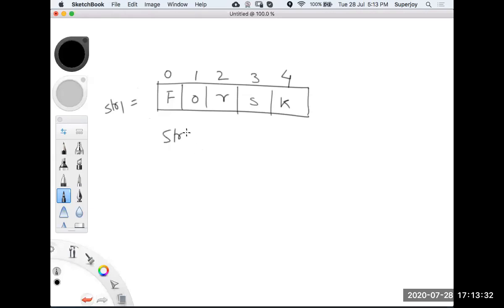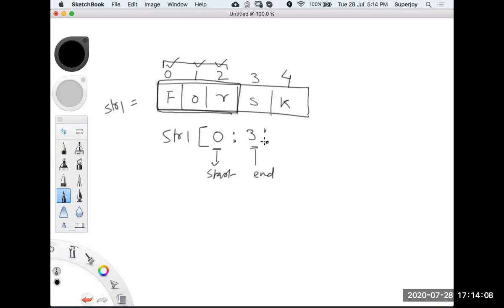When I say str1 and I say 0 colon, and let's say I say 3, what will happen in this case? Basically, this is the start index, and this is the end index. So what would be selected in this case? It will only select this part to this part, because 3 is excluded. It will take 0, it will take 1, it will take 2. So only this part is selected.